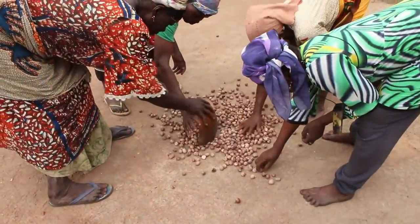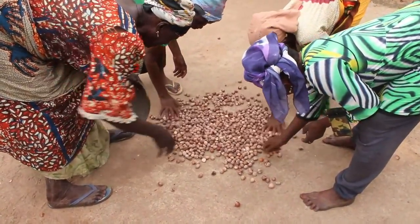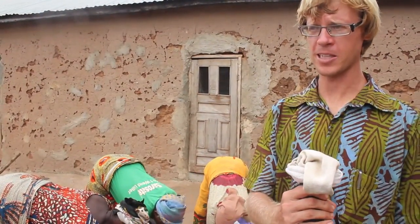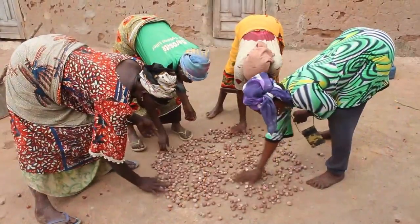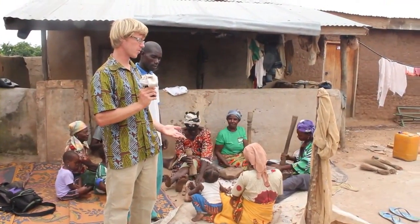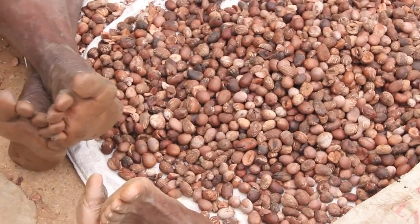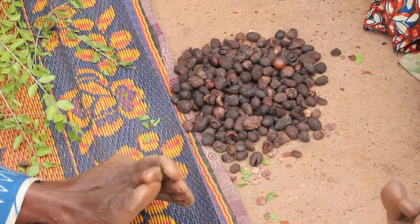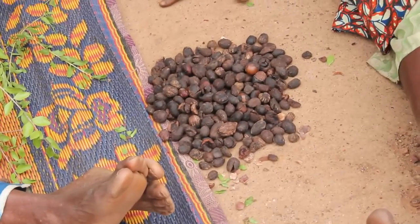The next step, after they separate the nuts from the shell, from the kernel, they dry it for a second time. The next step is first they separate the good nuts and the bad nuts. So the ones that are black they discard so they can increase the quality of the butter.